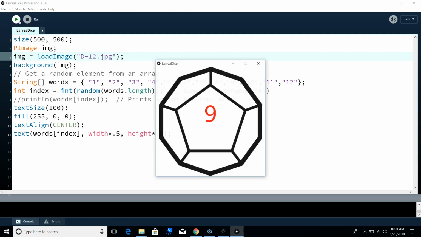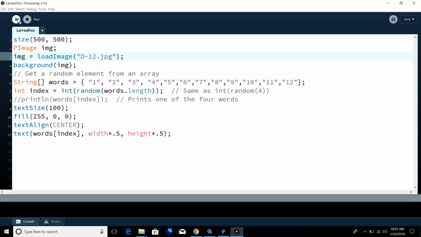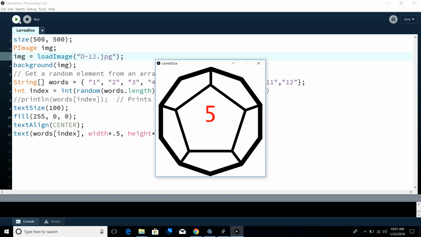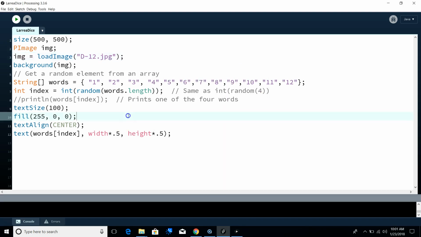So here we have this. What is this? A D12. So we're looking down from the top of a D12. Where did this image come from? Does anybody see in the code where that image came from? Okay, so we made an image variable, and then we read into that image variable this d12.jpg file that was in the folder.